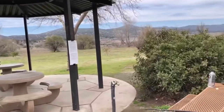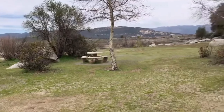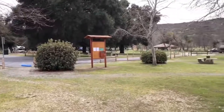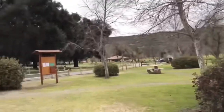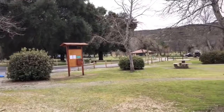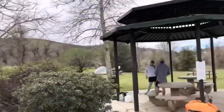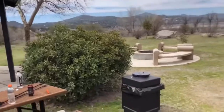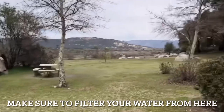This is the area where PCT hikers stay, on the northern end of Lake Moreno County Park. It's ginormous — it could probably fit 150 tents. It's $5 a night. They actually have a payment box right there now — brand new — you put your $5 in and you're good. You can also go up to the ranger station. There's a fire pit, a covered gazebo, trash cans, and water right there. We're going to be heading out that way in just a second.